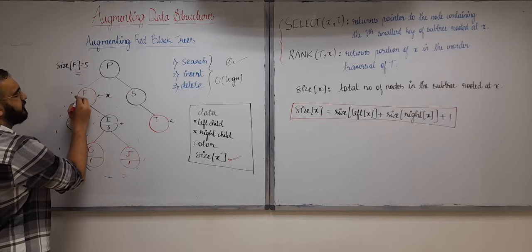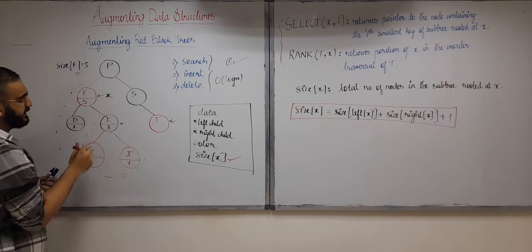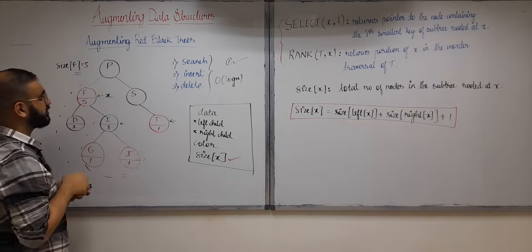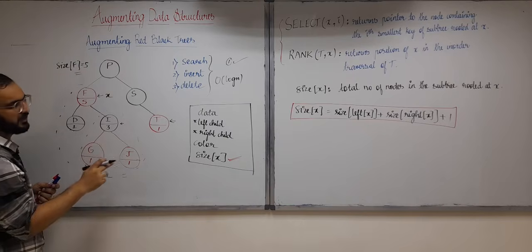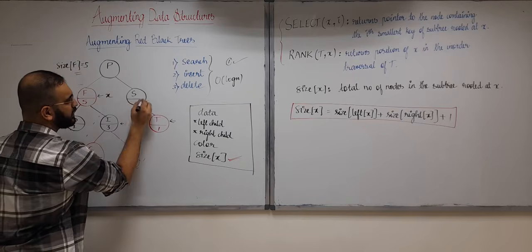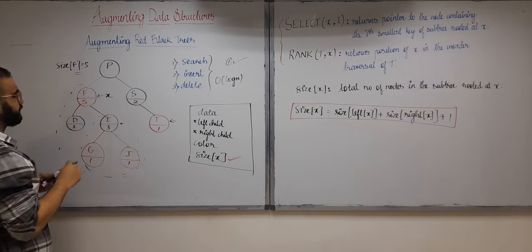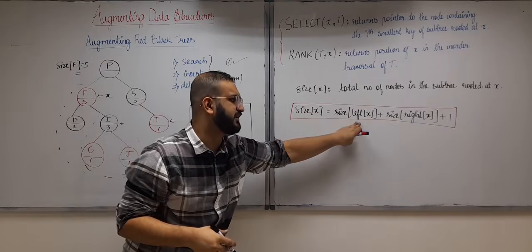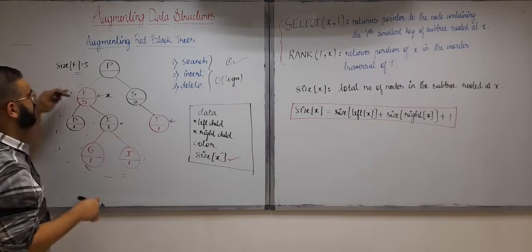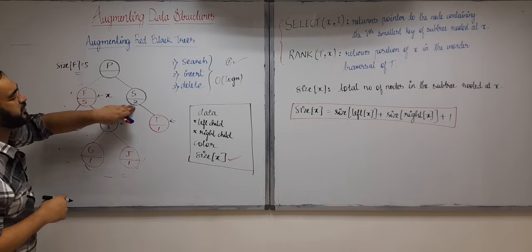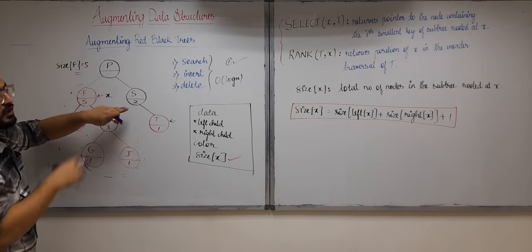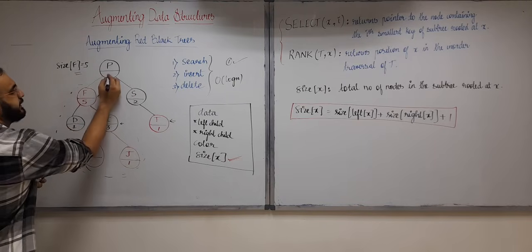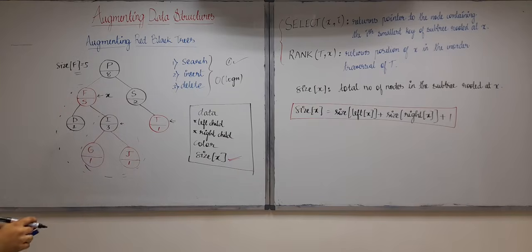And the size of f, we calculated it will be 5, right? 1, 2, 3, 4, 5. And the size of T is again 1. Size of S, the number of nodes in the subtree rooted at S, 1 plus 1, 2. Okay. And what will be the size of P? We can calculate the size of any node using this formula as well: size of the left subtree plus size of the right subtree plus 1. So the size of the left subtree is 5, plus the size of the right subtree is 2, plus 1, the node itself. So it is 5 plus 2 plus 1, 7 plus 1, 8, right? So size of P is 8, right?